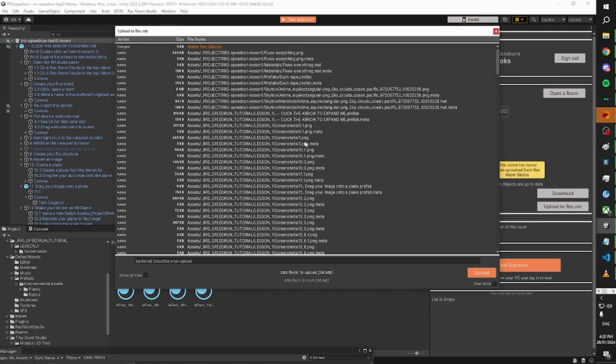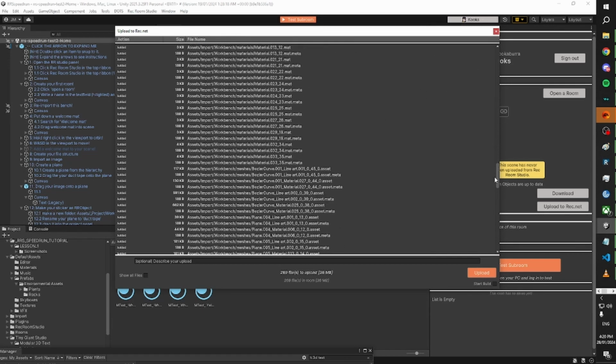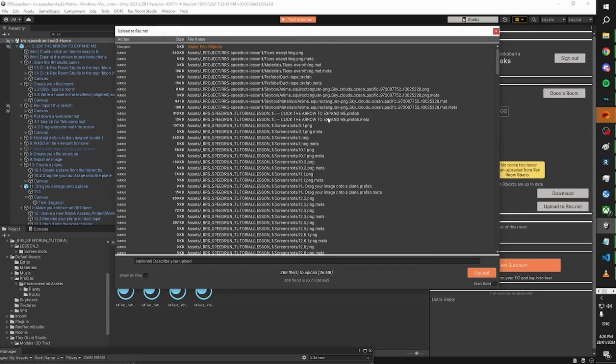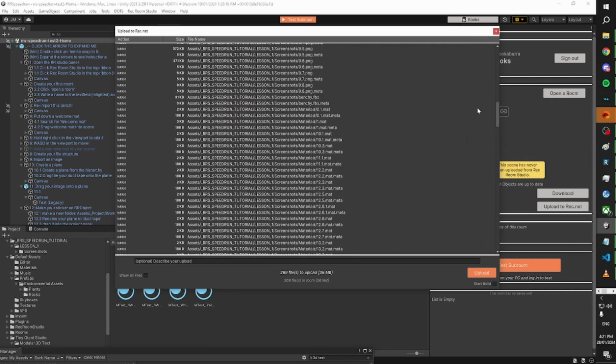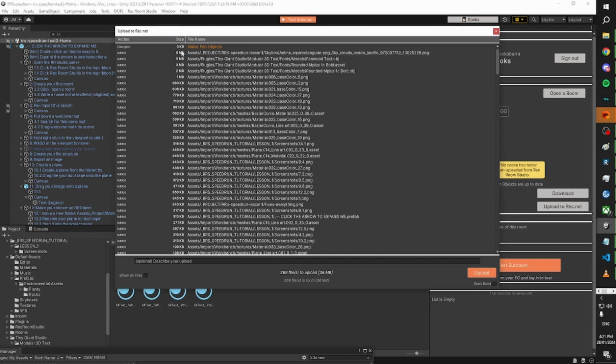Now the screen that shows up here is the full manifest of everything that is currently in our room. Most of these are just the tutorial images that are on Benchy, so you don't need to worry about them. But if your list is especially long and you're not sure why, that can be a good time to review what you've got in your room. The other important thing that you can do here is sort it by size.